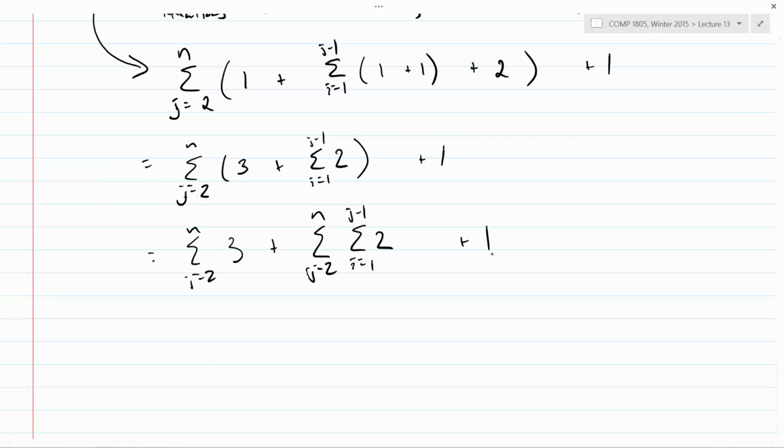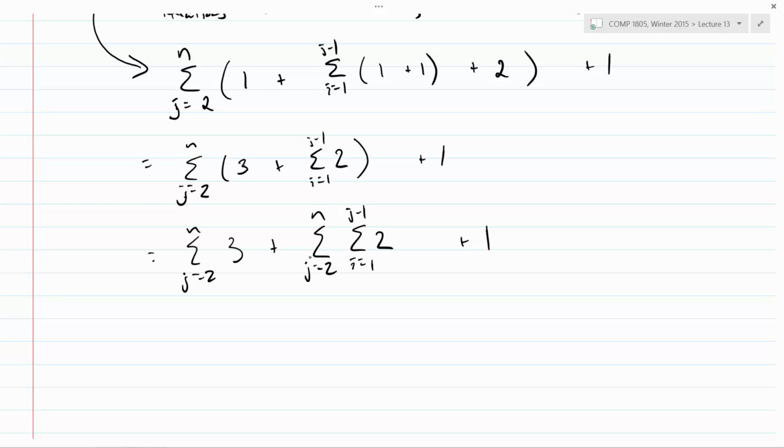Usually I don't do it this way. Usually I would simplify the inside first. But if you don't want to do it this way, or that way, this is how you do it. Yeah? Is that first sum an i or a j? Always a j. I'll make it clear, sorry. Yeah? Doesn't this have the same problem?